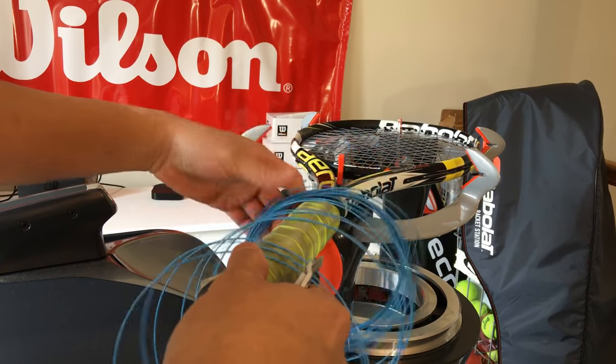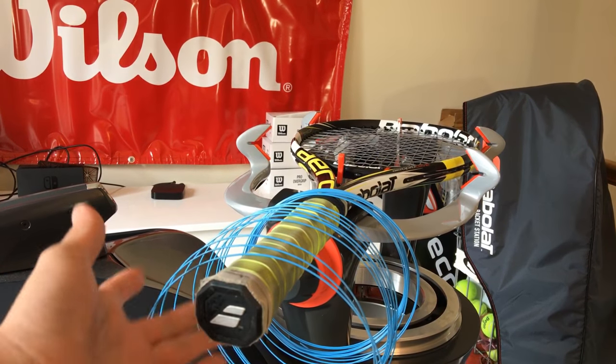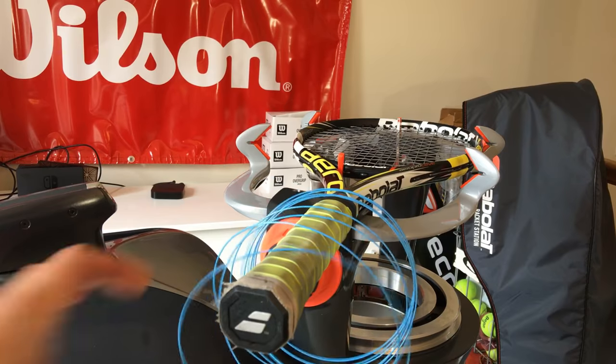So instead of, you know, actually the craziest recoil I got was probably Luxalon 4G. But this, look, it just unwinds right here and you can kind of just take it out. Look, boom, boom, no tangles.